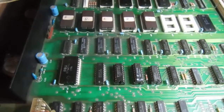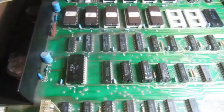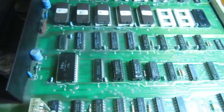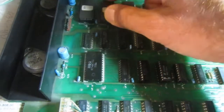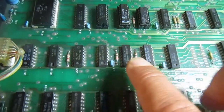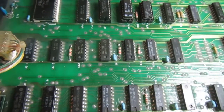Okay, let's recap where we are. I was able to make the pettester work in this position, but with the original kernel ROM there was still the garbage screen. Then I noticed that this one had a problematic socket. By touching, removing and inserting this ROM again, the PET was able to boot. So I did change the socket. I put the resistors back where they belong, because the PET was booting with the correct amount of memory.